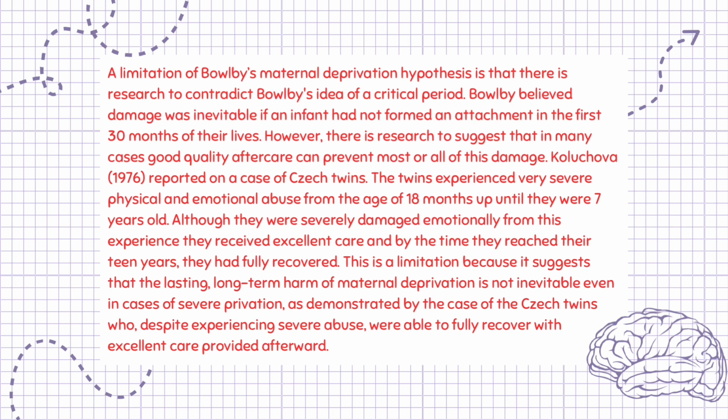The twins experienced very severe physical and emotional abuse from the age of 18 months up until they were 7 years old. Although they were severely damaged emotionally from this experience, they received excellent care, and by the time they reached their teen years, they had fully recovered. This is a limitation because it suggests that the lasting, long-term harm of maternal deprivation is not inevitable even in cases of severe privation, as demonstrated by the case of the Czech twins who, despite experiencing severe abuse, were able to fully recover with excellent care provided afterward.